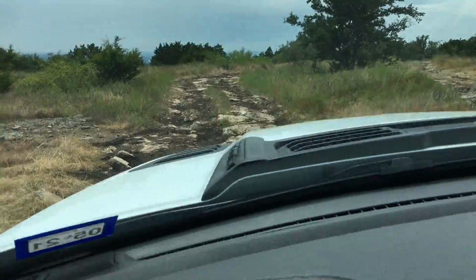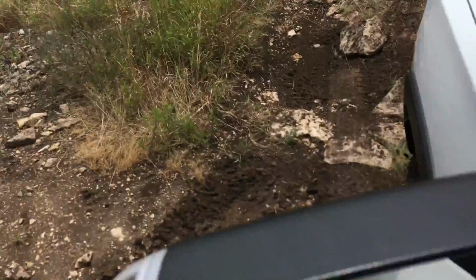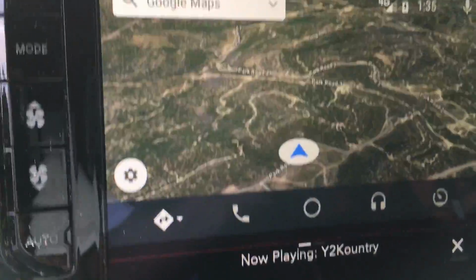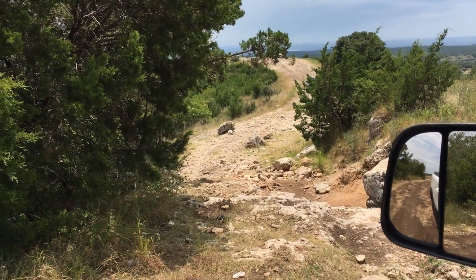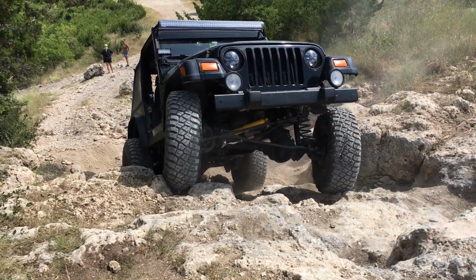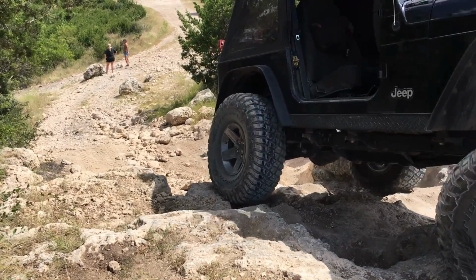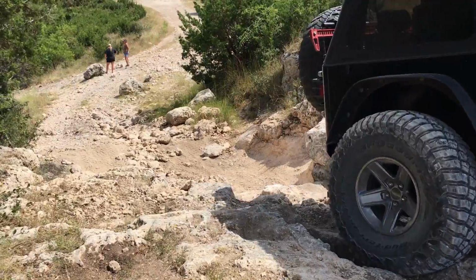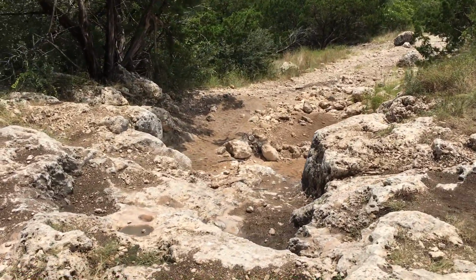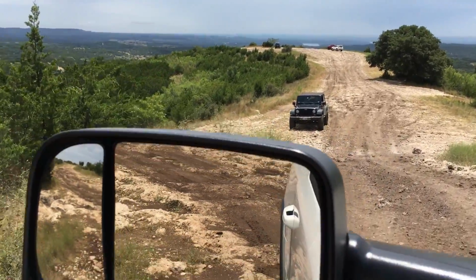Lots of mud out here today, making the trail pretty interesting. We're up the Wildcat Mountain. Those of you who saw my other video with the Rubicon going up that one obstacle, doesn't look like much on video, but it's a little more hairy than you think. Video never does anything justice. I am not going to attempt to take this up that same obstacle. It's too wide, it won't fit.